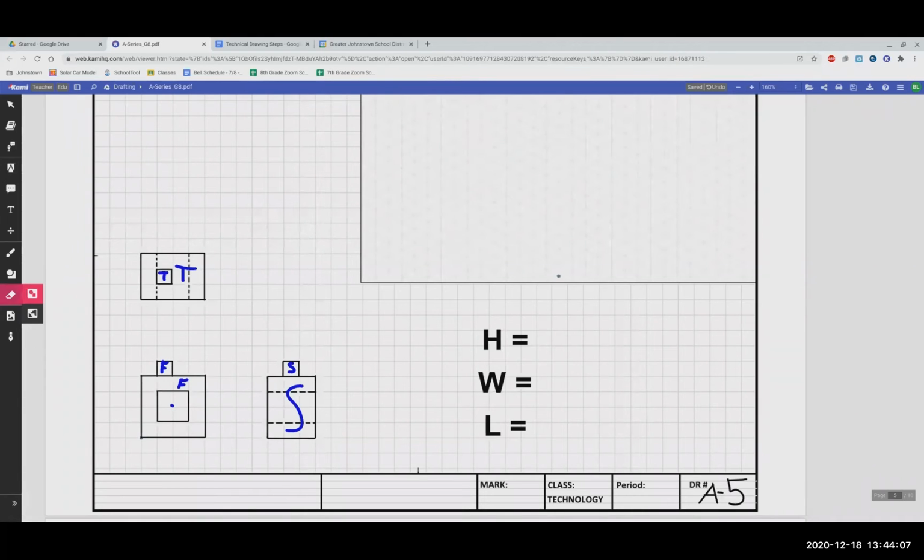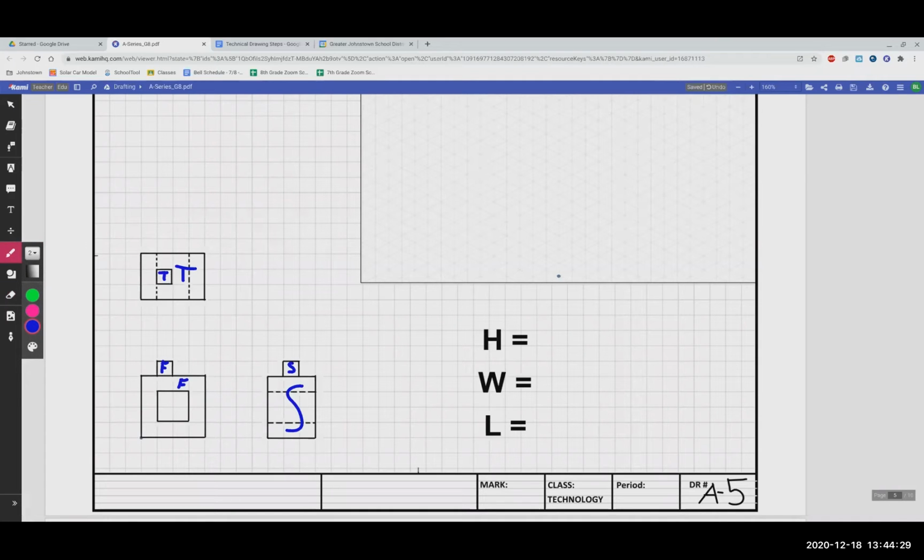All right, Jacob, we're doing drawing A5. So our top view has two sections, our front view has two sections, our side view has two sections. All right. Now, our measurements. Okay.